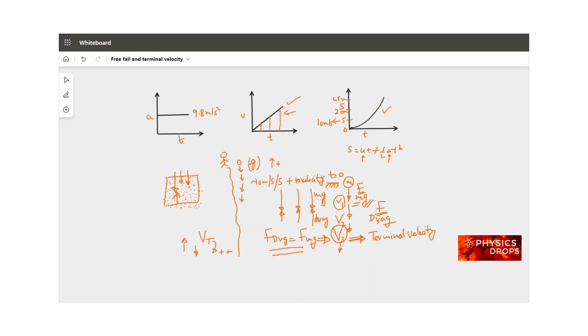It continues to maintain the same velocity, so the downward and upward forces get balanced out. This is what terminal velocity is.